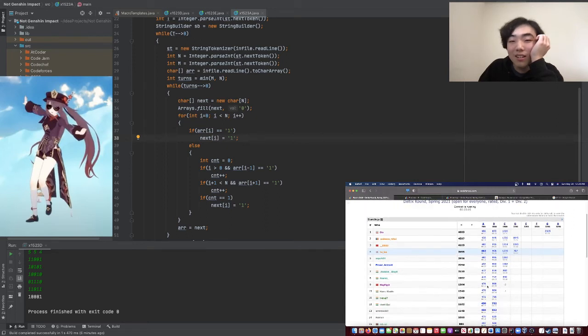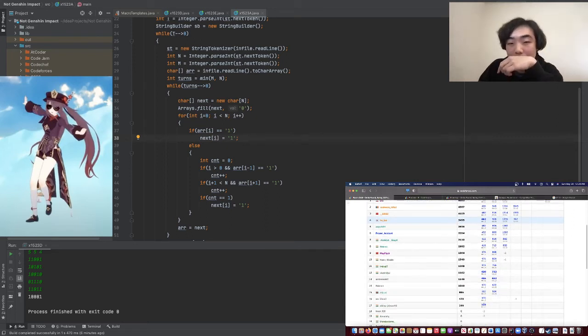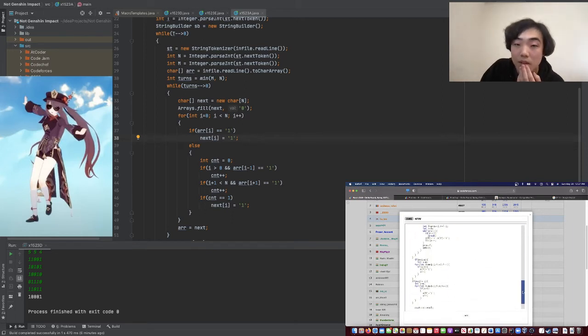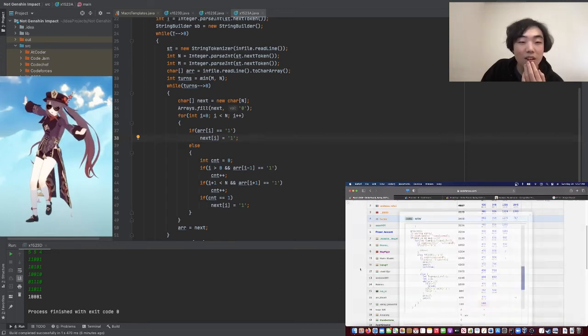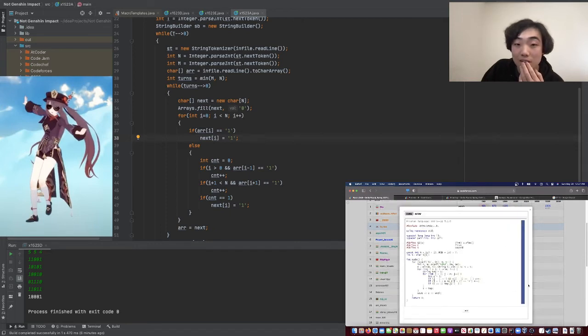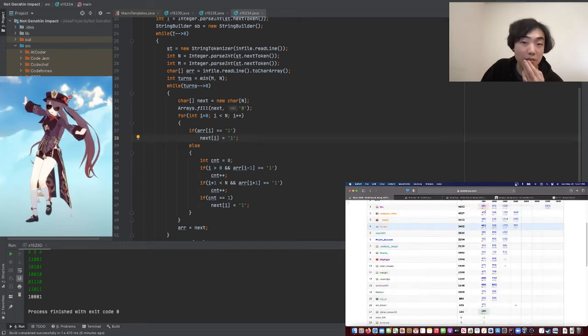Okay, let's look. DP. Why are people using DP on 2A? What kind of freaks are these people? Deal. Okay, that looks exactly like my solution.